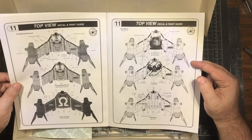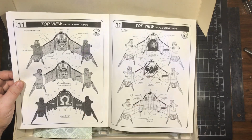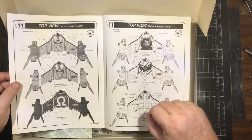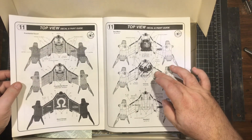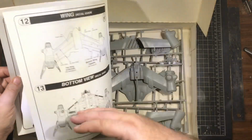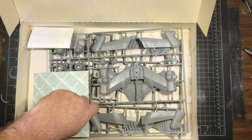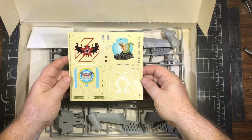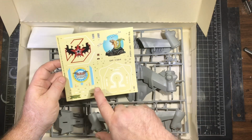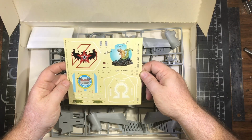We'll have to decide. Yeah, we got the presidential escorts, one version, second version. We got a Black Omega. We got the Sea Witch, and we got Ivanova's ship, and then we got a standard. So we'll have to decide which one we're going to do. That'll be fun. All right, so there's the instructions. Our decals. So we got the Ivanova, the Sea Witch, the Omega, and the Presidential. We'll decide which one of those we're going to use.